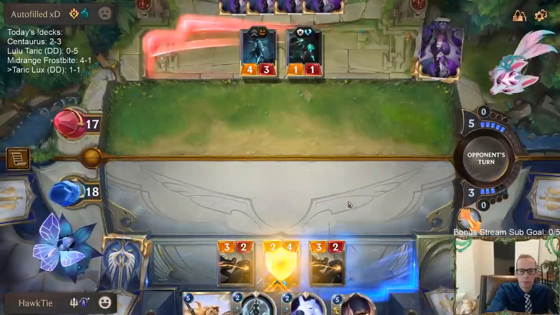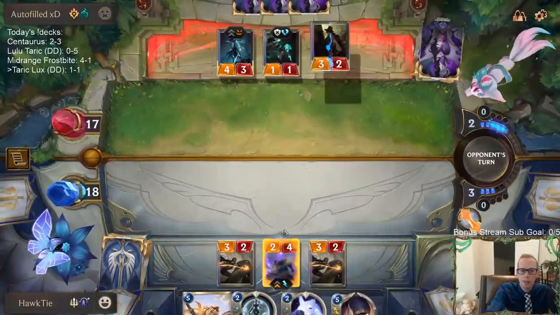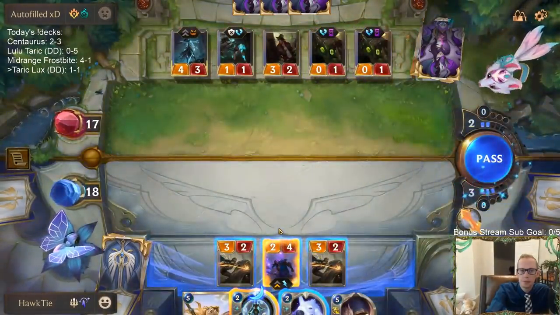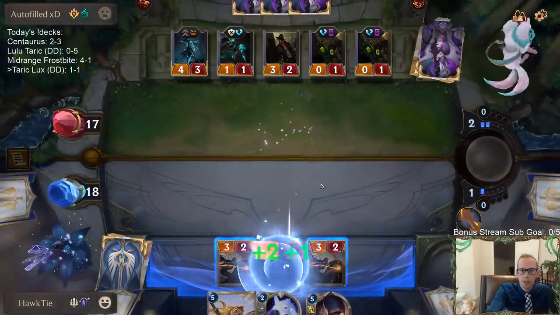You're covered. All right, let's go barrier and Veil Cascade. First one's free. Still gonna turn this into a draw too.